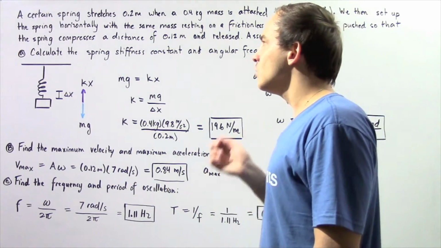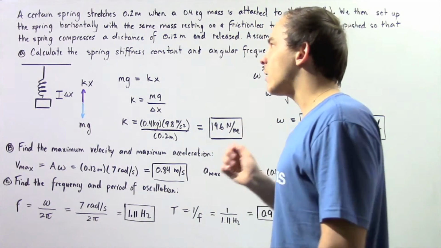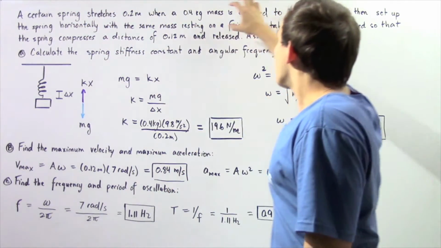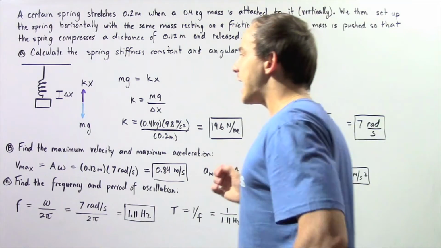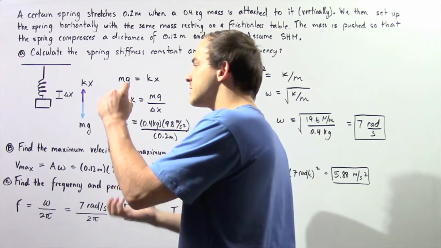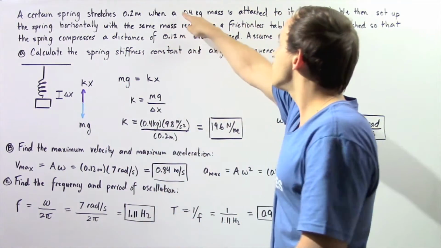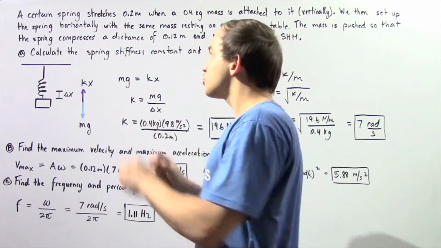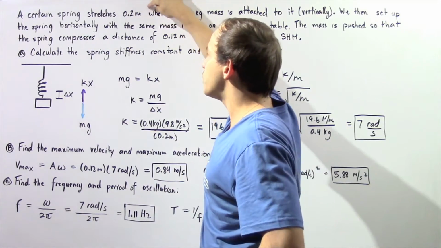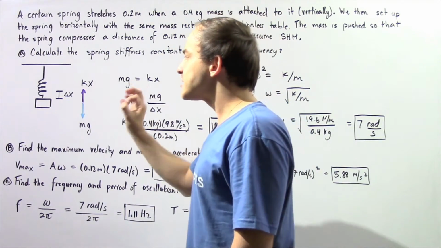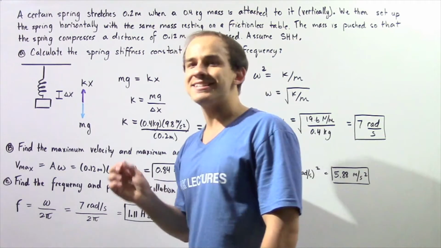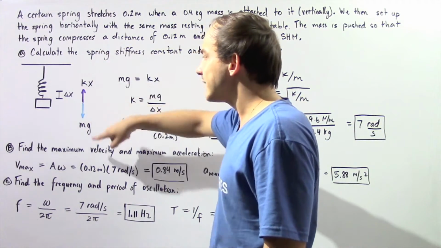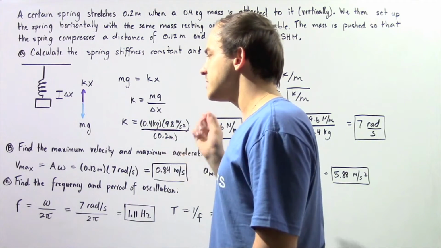So how exactly would we go about calculating our spring stiffness constant k? Well, notice in the first part of our problem, we're given that we take a spring, we place a mass that has this quantity of mass onto our spring, and that spring stretches a distance of 0.2 meters. Now, when that spring stretches, our object is in static equilibrium. So that means all the forces acting on our object sum up to 0.